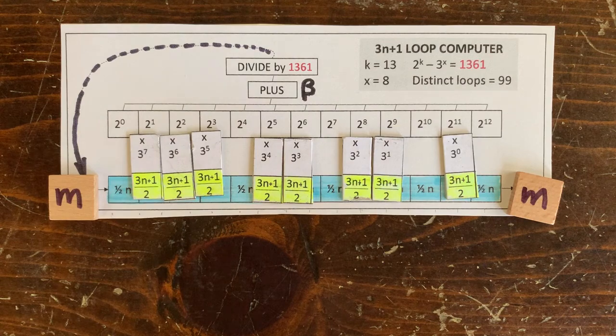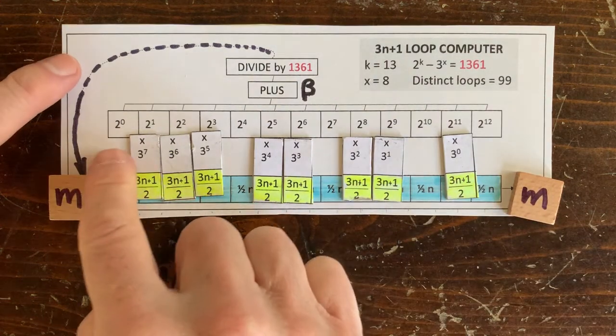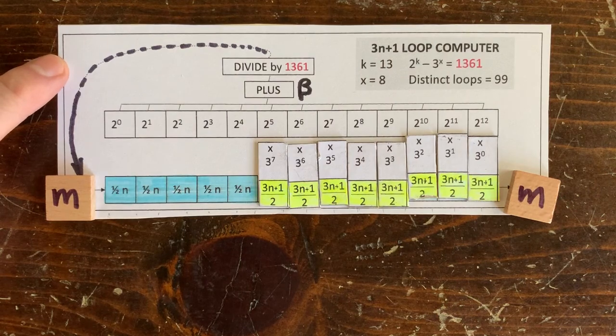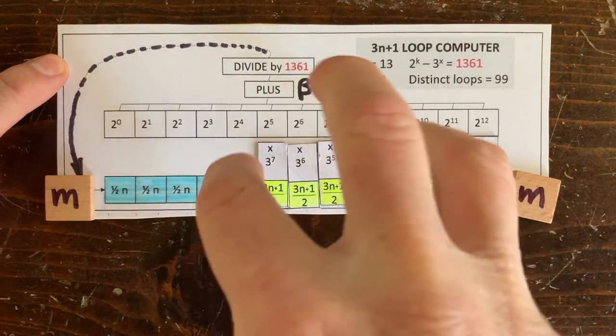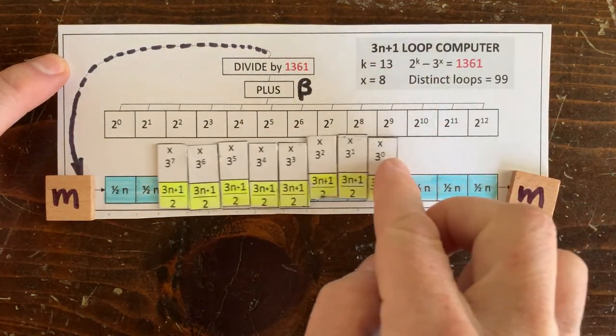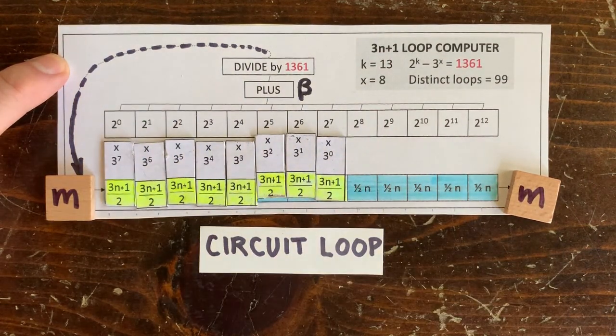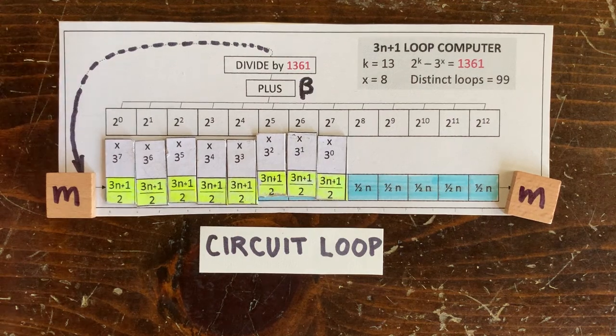Well, to get the biggest m, let's push all the pieces to the right. That way we activate all these giant powers of 2. But if we rotate the operations, it's actually the same loop with the smallest m. This is the circuit loop with all up moves preceding all down moves. We can call it the low loop.